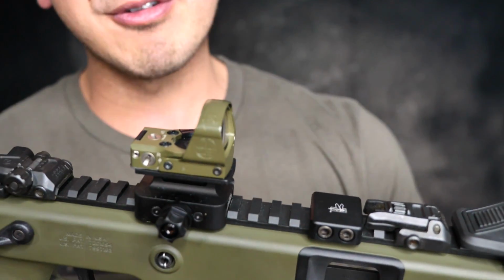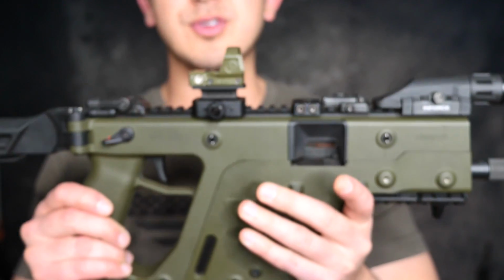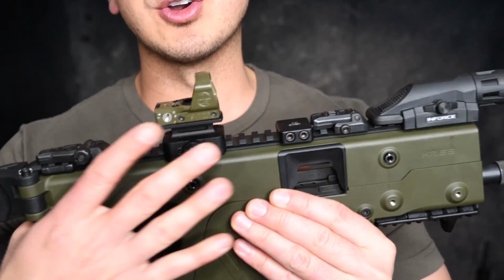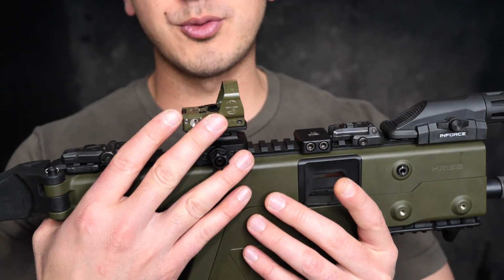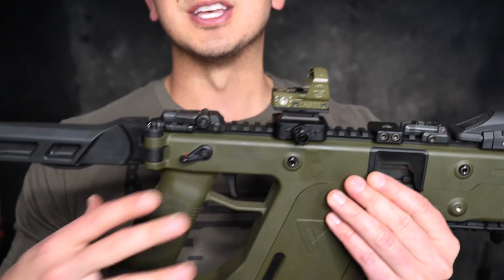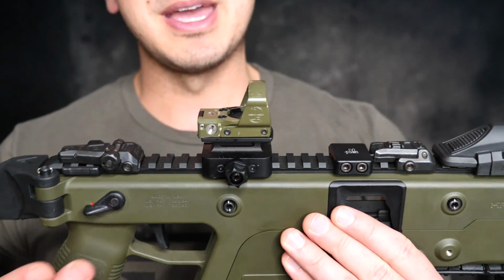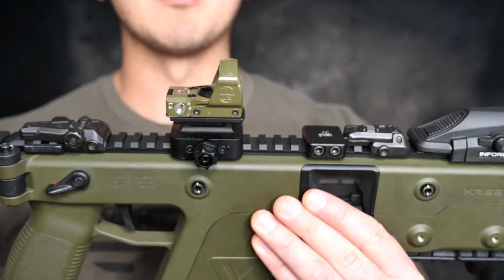These are a little bit big for a pistol, but some people run them on pistols, but they're really beautiful for this setup. I hadn't run these micro dots on a carbine before, and I was worried that maybe the window would be too small or it'd be too hard to pick up the dot, especially on a platform that I'm not as familiar with as the AR, but it's amazing. I have no problem finding the dot. I have no problem lining it up in the window.